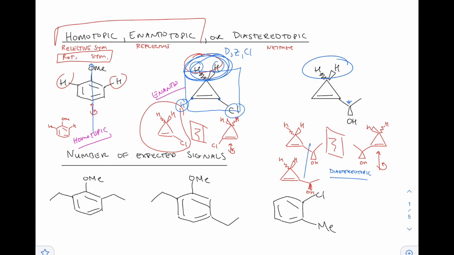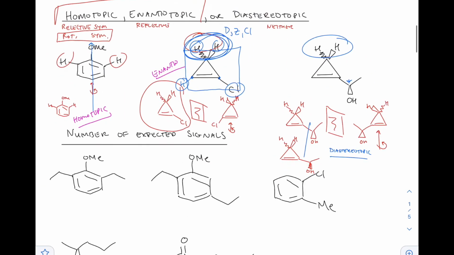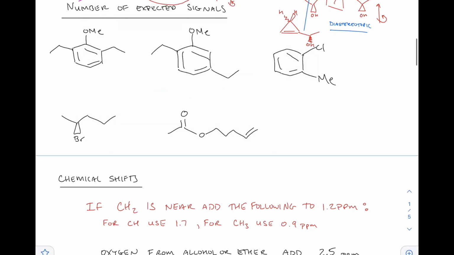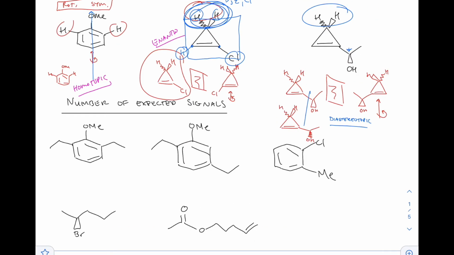Diastereotopic or diastereomer, this aspect of it, and then enantiomer, those are concepts that we'll learn in the next chapter, or in chapter 5. So that's why I'm saying there are easier ways, but what we know right now, that's the way we want to do it. That's still oftentimes the way it's explained, but I just find it easier to know what an enantiomer is and what a diastereomer is. Then can you make it by substituting one of those CH2 hydrogens for a D or a Z or a Cl or something different? If you do that and they make an enantiomer or a diastereomer, then those protons are by definition enantiotopic or diastereotopic. Okay? It's going to click, don't worry.